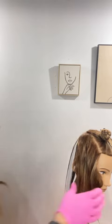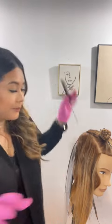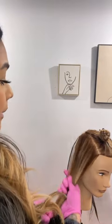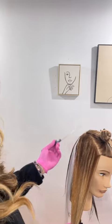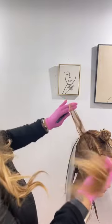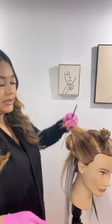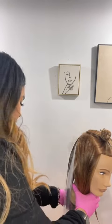You guys can also do that. So I prepped my front area already with my Pro Series 1. I just didn't do the back because I wanted to show you guys and talk to you guys a little bit about that, but my front is already prepped and ready to go. So when I start on my front, I'm going to do the same thing. I'm going to be working in diagonal back sections, okay? So I'm just going to go straight, boom, boom, boom, back to back. And actually, I am going to start from the top, so then all of this lays back, just so you guys are able to see a little better.